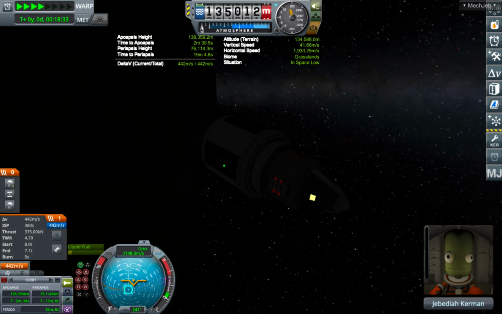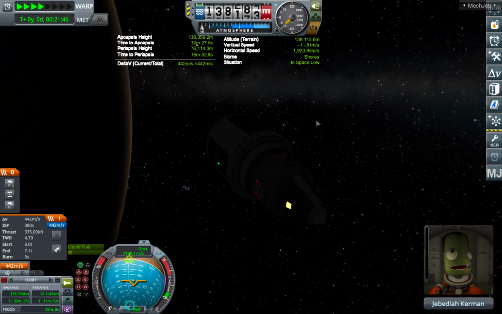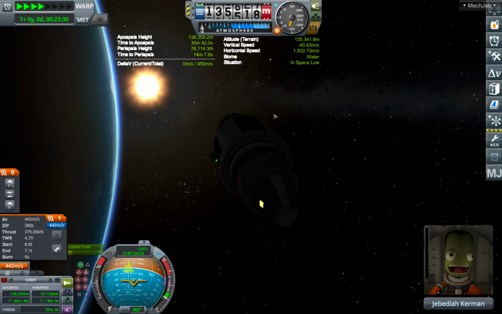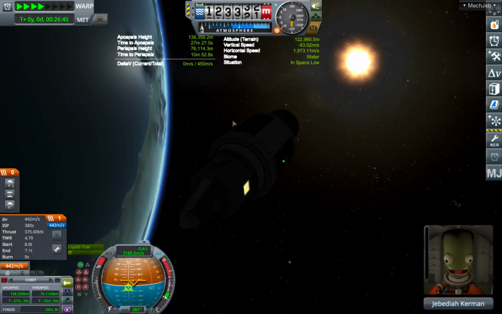Alright, so we can see your orbital period, which is 33 minutes 8 seconds. So I'm planning on doing one orbit, which will be 39 minutes. We'll do one orbit, about.